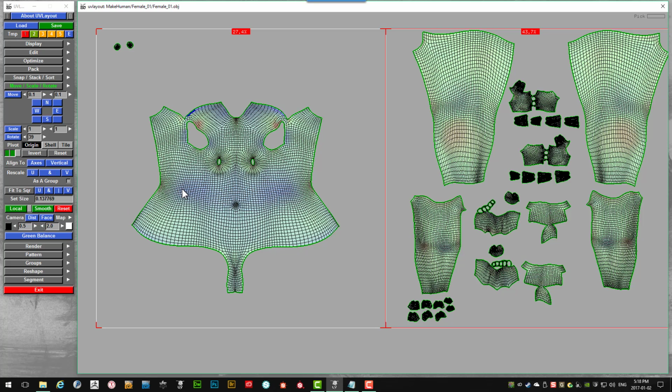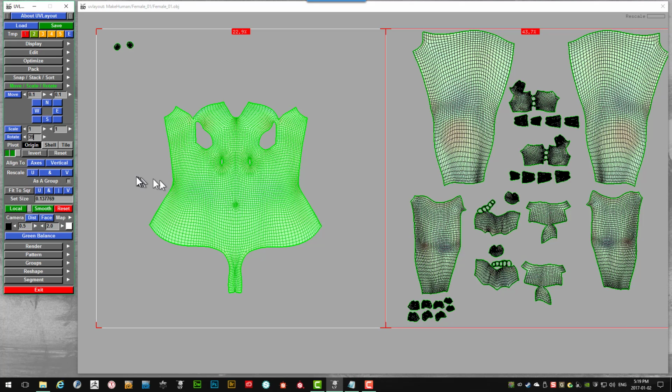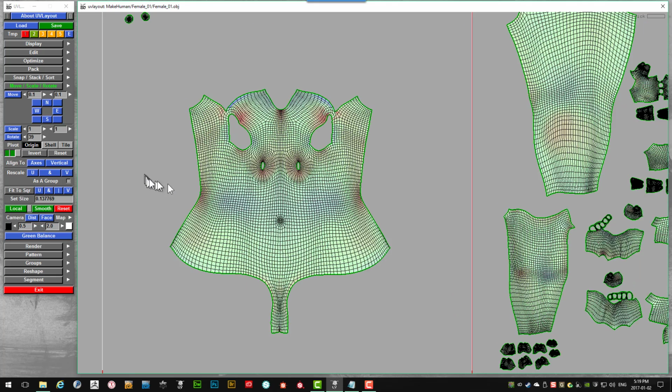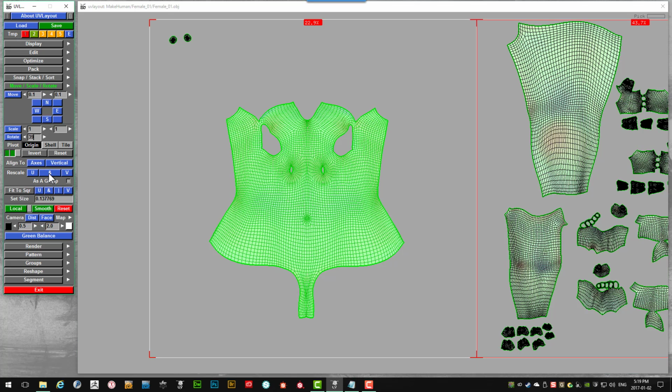And so that's what these buttons are going to be doing here. We can click on this and we can rescale in the U, and we can click on it again and rescale in the V, and it looks like it didn't really do anything. So we're back to where we should be, but rescaling it with the ampersand, we'll do both at the same time, U and V.